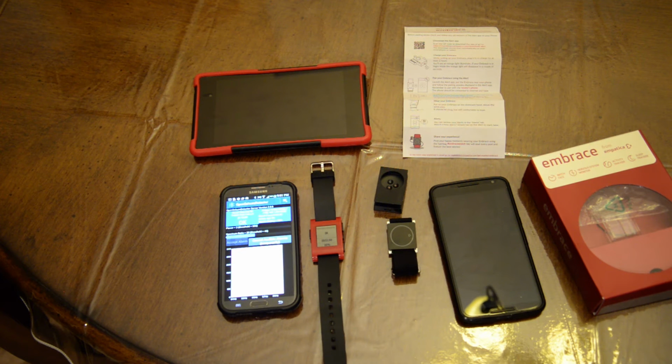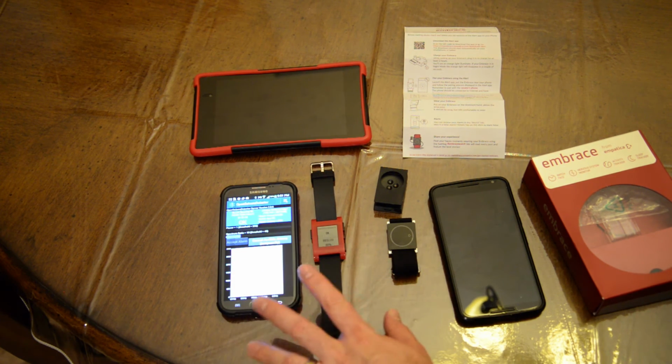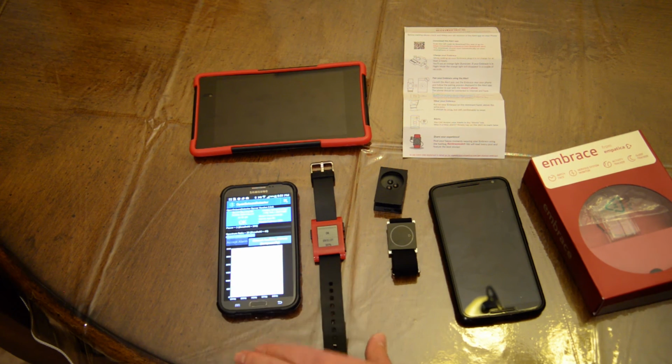Right now we only got a false positive. That means that the seizure that it picked up wasn't a seizure. A false negative is bad. You definitely don't want any false negatives in any of these systems. That means that the subject or the child or your son or daughter had a seizure, but these devices didn't pick it up at all. This one has not given us a false negative. It's always given us a false positive. And a false positive is always better than a false negative, right?